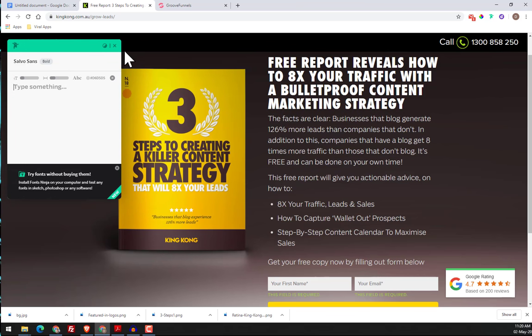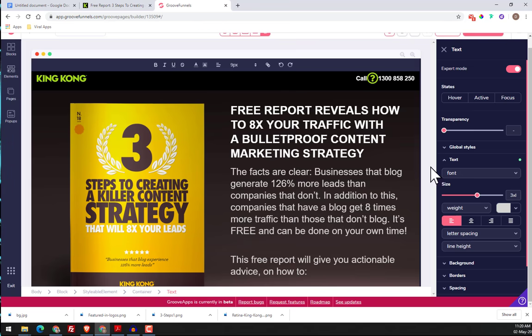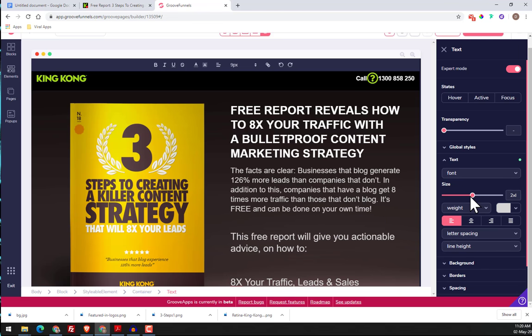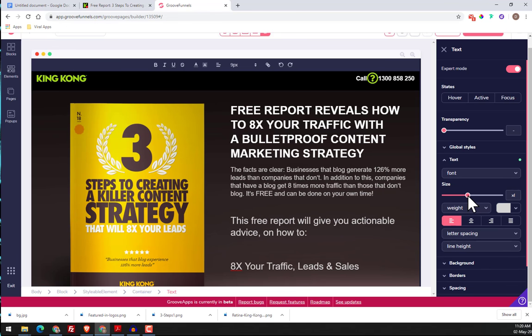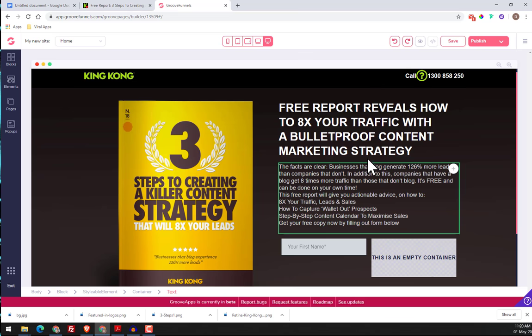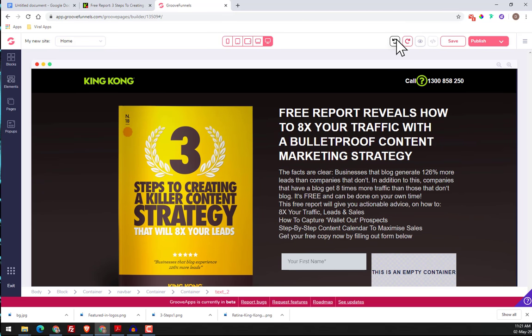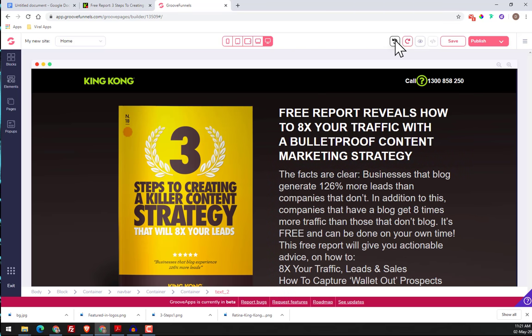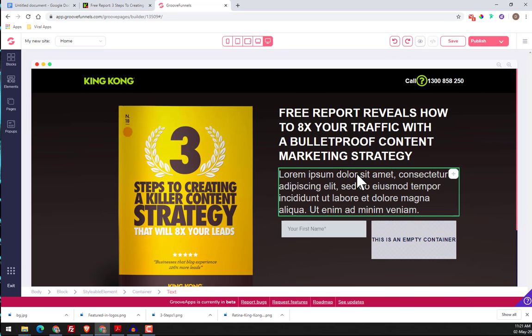There's a bit of a problem here because in GroovePages they don't do pixels. They do sizes, and this XL to XL. So exactly we cannot put the pixel of the font. But what did I do here? We only changed one part of the text. That's not what I wanted. What is it doing? Anyway, let's do it one more time.